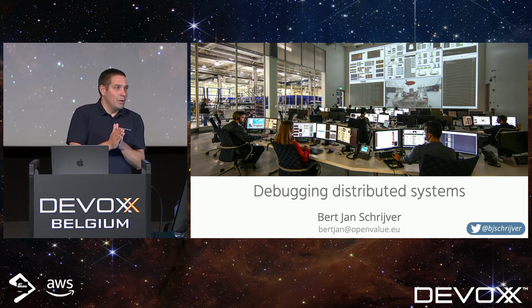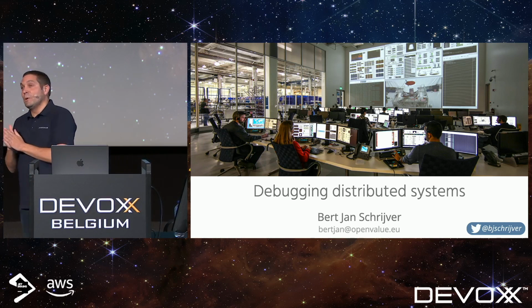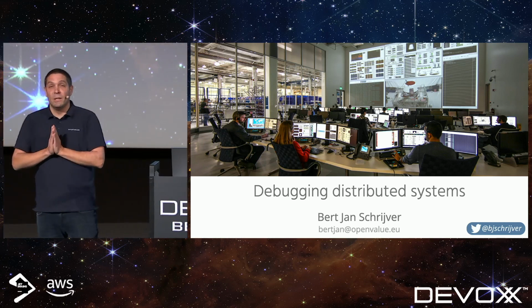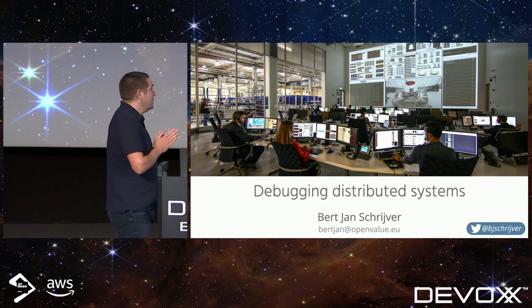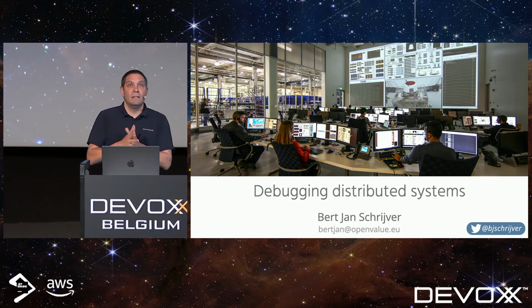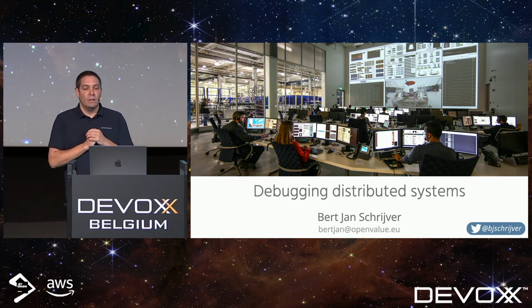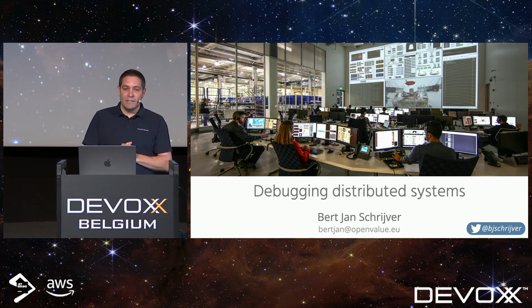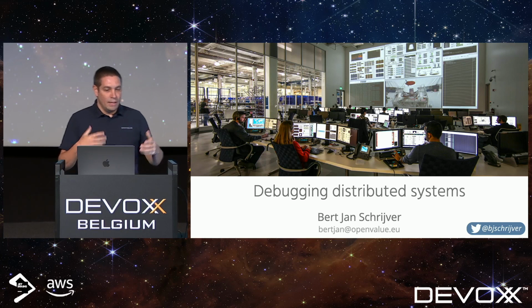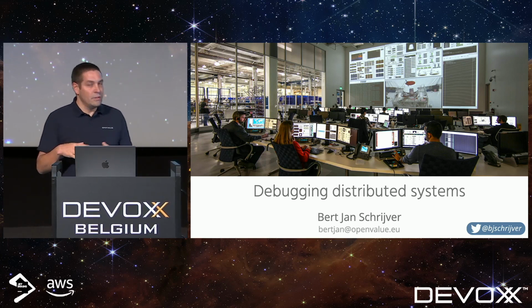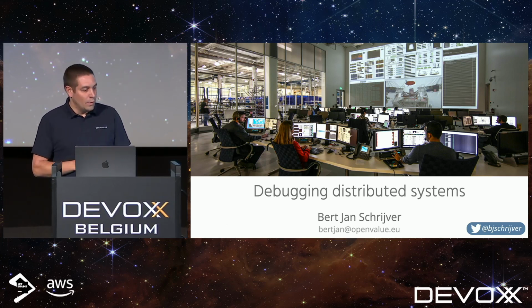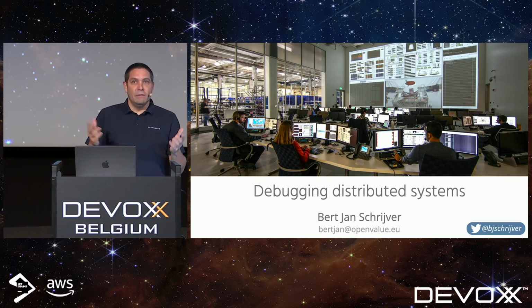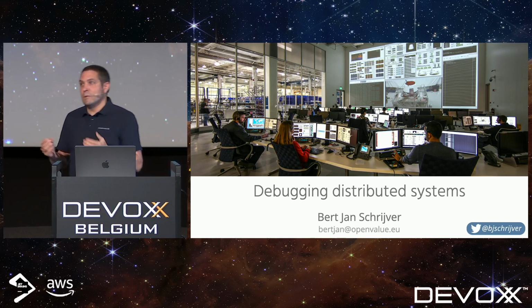So now we're awake, I'm going to test whether you're really awake by asking you a question. What do you see on the screen behind me? Where was this picture taken? If you know, shout. Ooh, SpaceX, the first one, right away. Yes, this is a picture from SpaceX, and it looks kind of cool, right? There are all kinds of screens, and a video feed of a rocket, probably. So if anyone is building distributed systems, it's probably SpaceX.